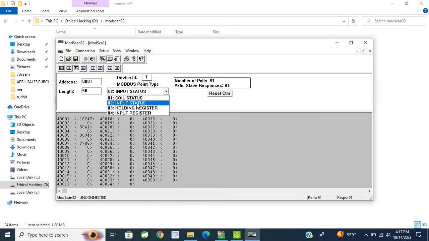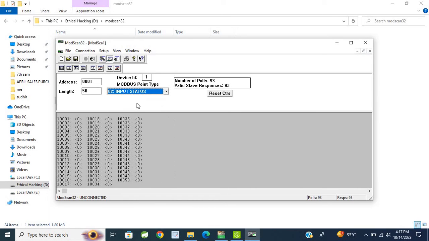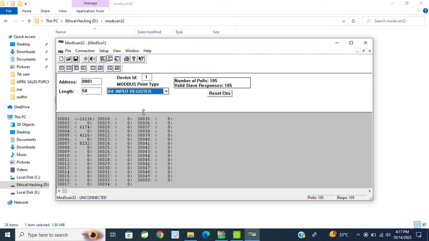Now the input status of the PLC, like I0, I1, I2, will come here, and the input register is the data register which will come from any direct Modbus data, like an input module or Modbus module.